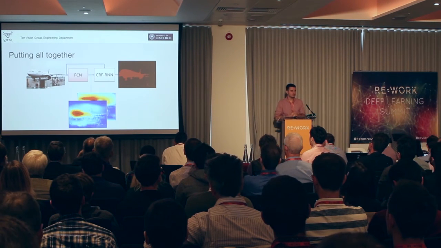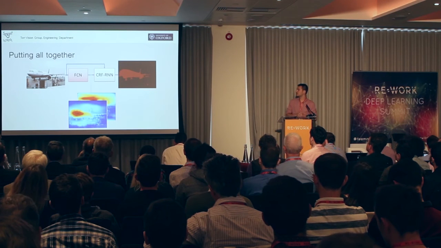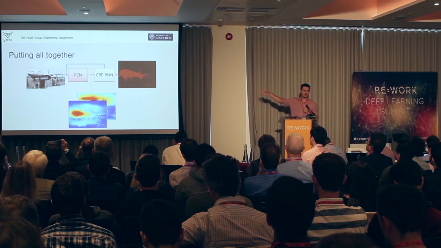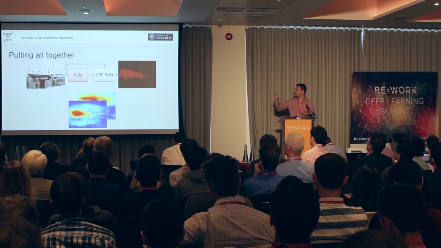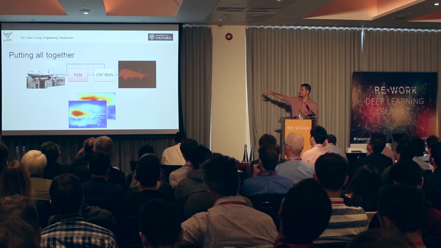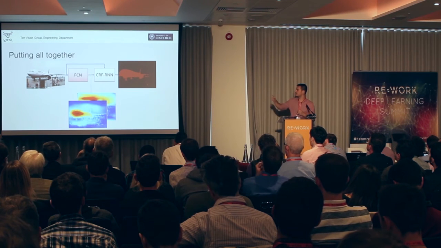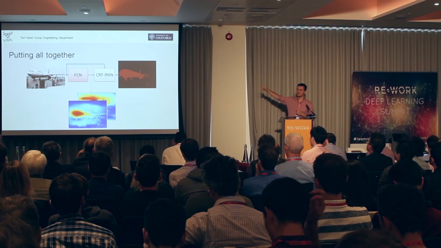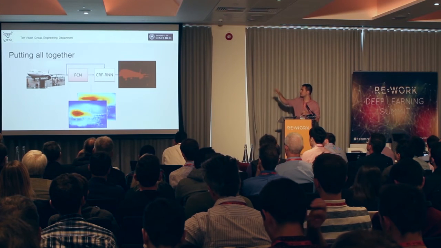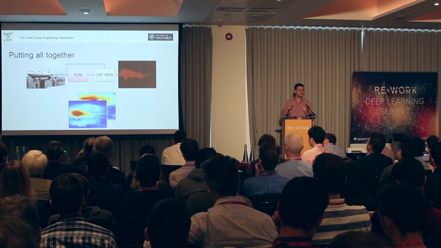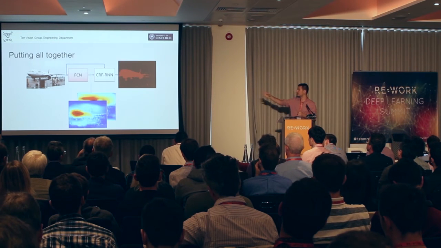Okay, so now we can put all pieces together. We first started using a fully convolutional network. Then we take the output of that as an input to this conditional random field as an RNN. We also introduce the original image into the CRF in order to calculate the bilateral filter. And finally, we get a prediction.